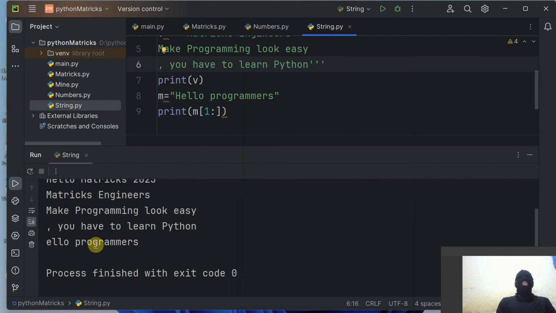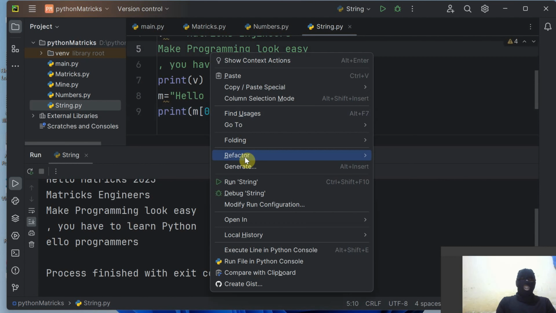If you write 0 here, you are going to get hello programmers.